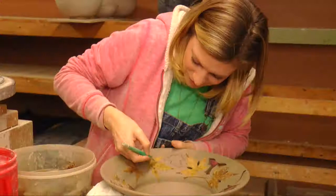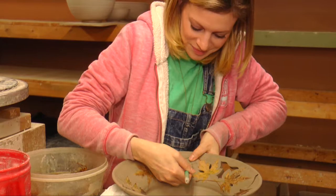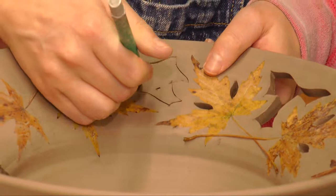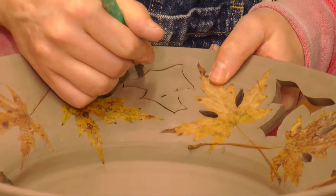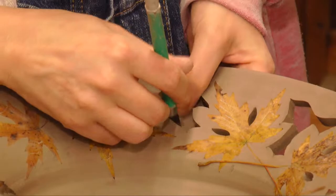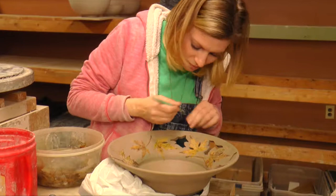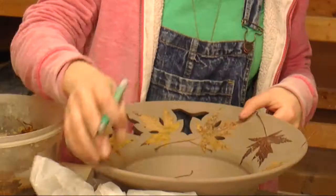Cutting out a thick bowl like this sometimes takes 2 or 3 times to get that piece of clay out of there. It's harder. Sometimes you have to go back and cut it around it again. You can see how thick it is. So eventually it'll be completed.